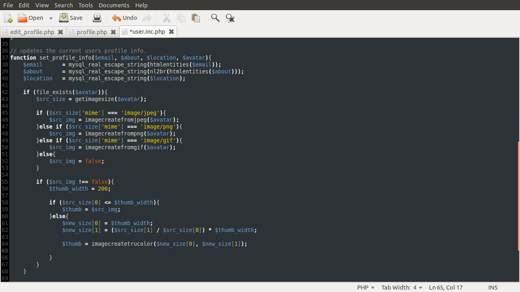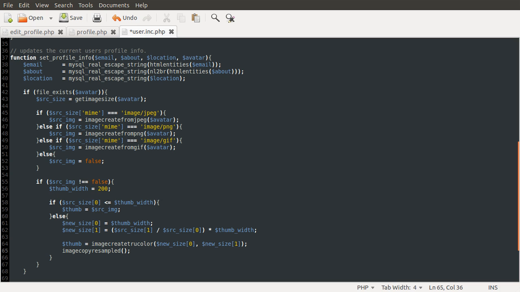Anyway, to do what I'm just talking about, we use the image copy resampled function. I'm probably making quite a few typos with these function names, but they are basically ridiculous. I prefer underscores, but what can you do? So image copy resampled, and the image. This takes loads of parameters. I could count, but it'd take too long.